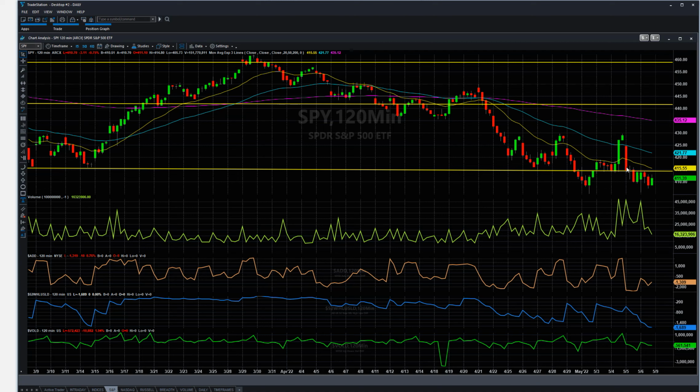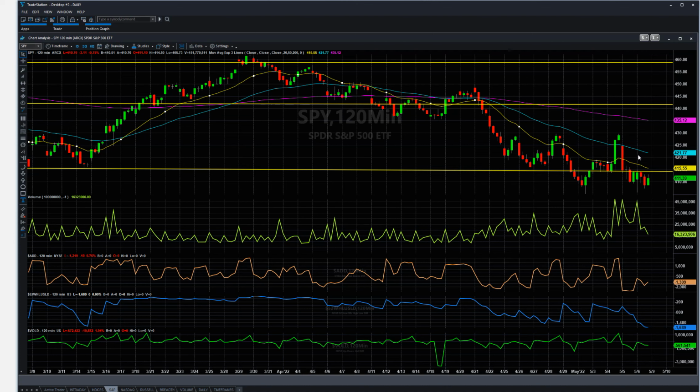in time. Now, breaking the lows from this day, I guess this is May 2nd. Breaking the low on that day and breaking the low from Friday. I think that's Friday's trading. That would be the 6th. Yes, Friday's trading, that Friday's low. You can see those two lows are pretty significant. Breaking those really would suggest then that we are extending down vertically. Now, that happens to be the Spiders.